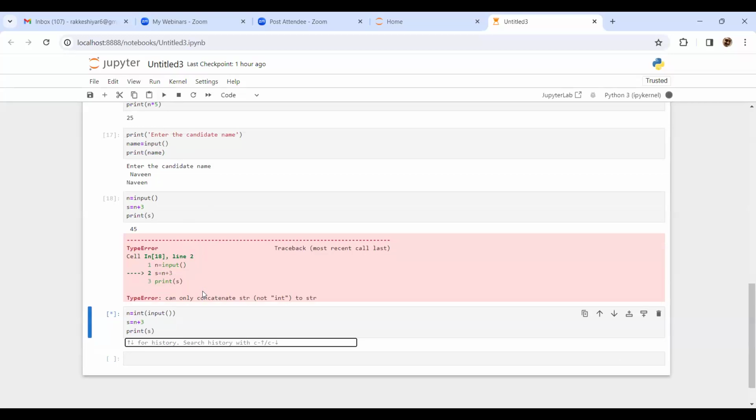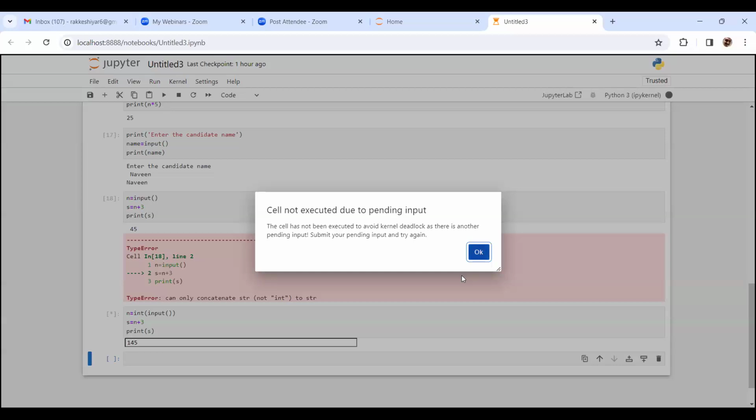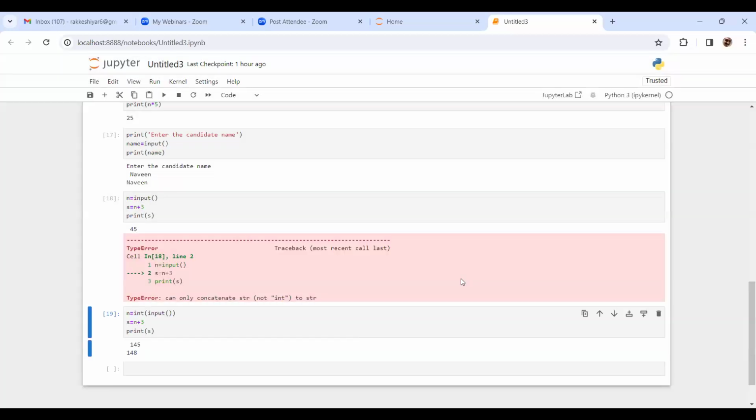So what is the value of N here? I'm going to say 145. Let me run it. See here, I'm getting the output now. Earlier, I didn't get the output because the input was considered a string, and when you try to manipulate or process it, a string cannot be processed here, so it was throwing an error. To avoid such cases, I'm going to use integer of input when you accept the integer value. So when you want to accept values from the user, we can accept them this way.